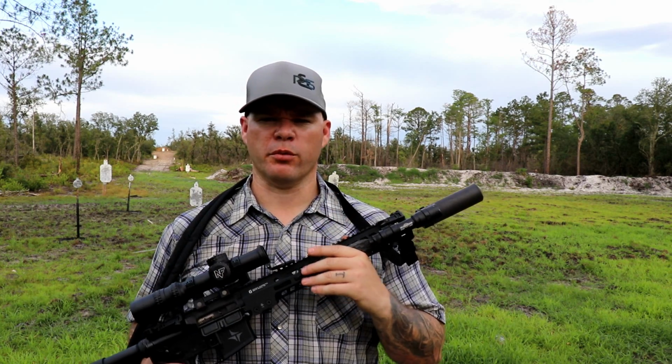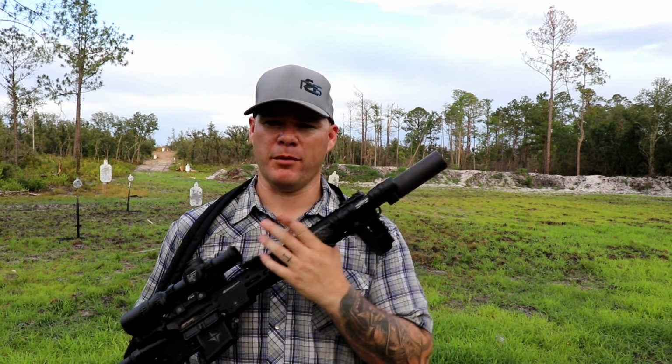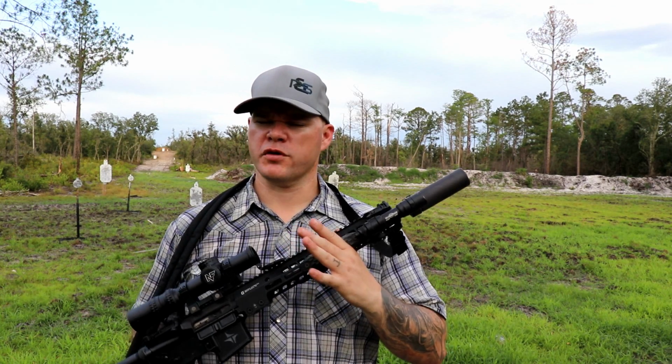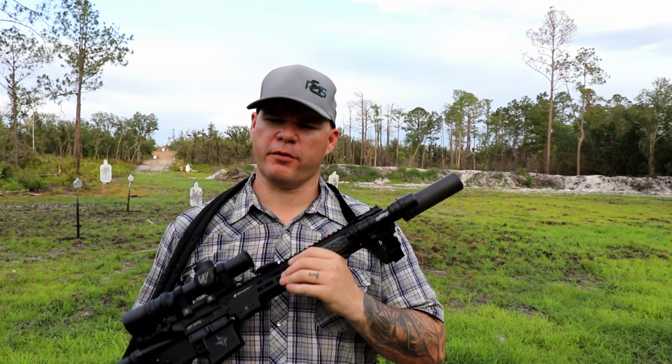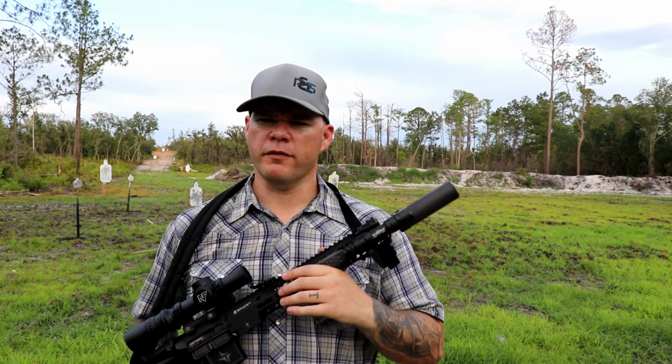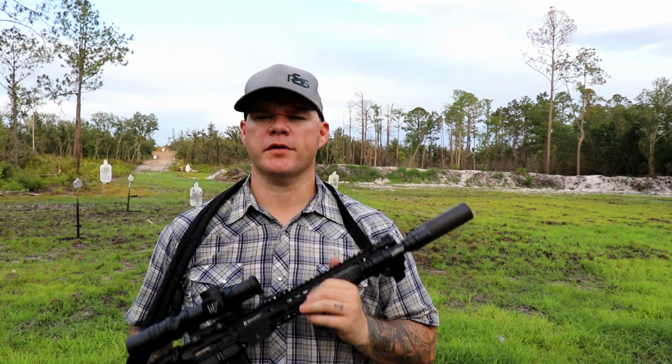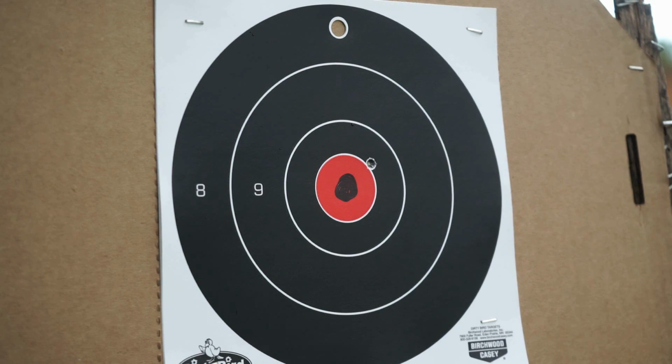That particular rifle generally shoots 1 MOA or better, depending on ammunition. Generally, it shoots better than 1 MOA. Now, of course, the real test is with the suppressor zeroed, if I remove the suppressor, how much of a point of aim, point of impact shift do I have? So, I took the suppressor off and fired another 5-round group.